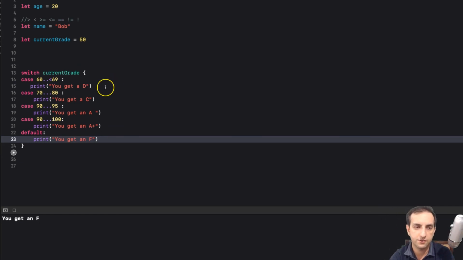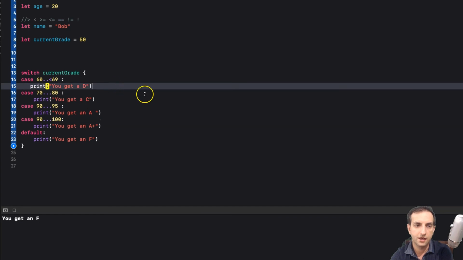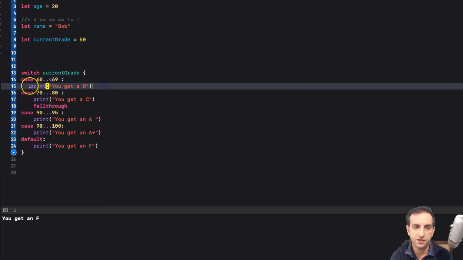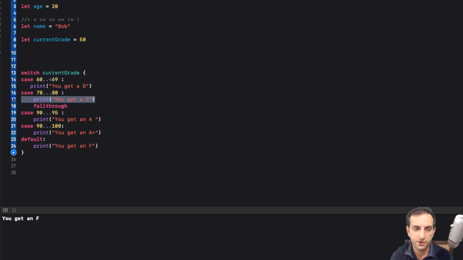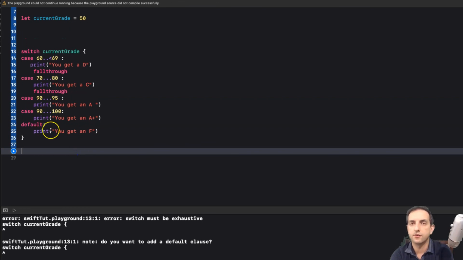actually another thing I wanted to talk to you about is this fall through. So in each case, if you want the other case to not check the condition, so what I'm going to say, if I do fall through, it's going to come here and check this condition, and it's going to print this, and then it's going to print this without checking the case. Because if you want to print many things and you don't care about the case, then use it in any logic that you're writing. All right, let's talk about arrays.